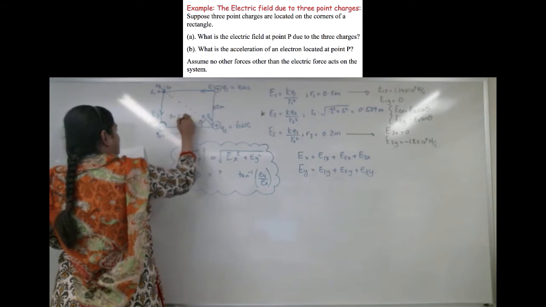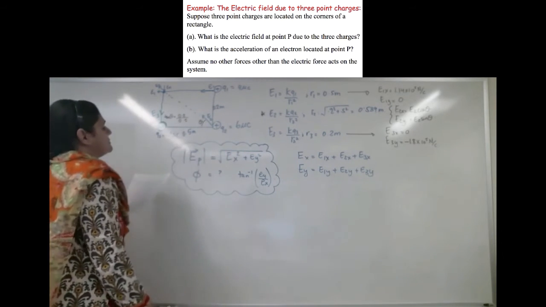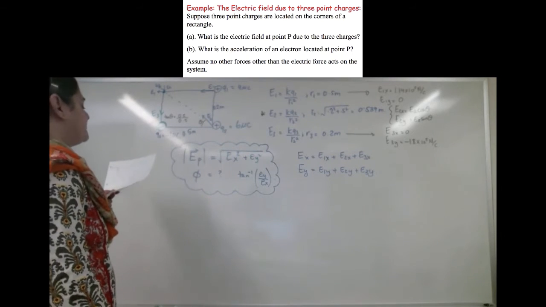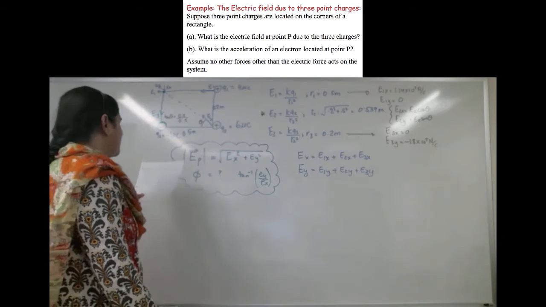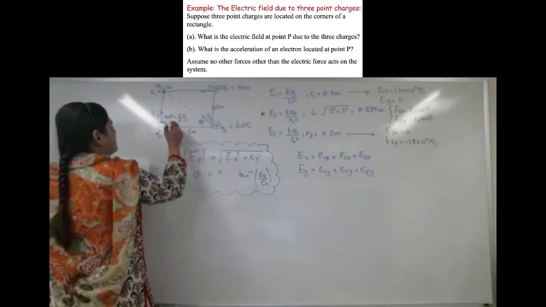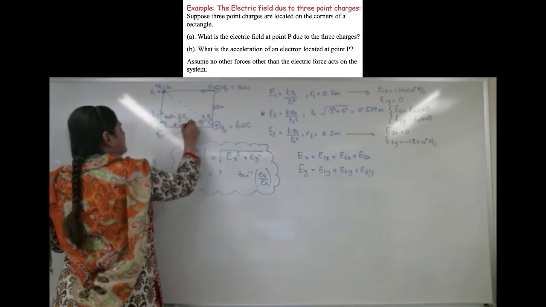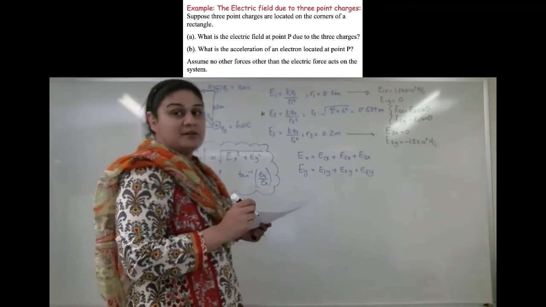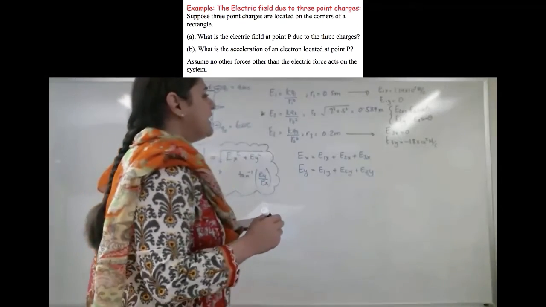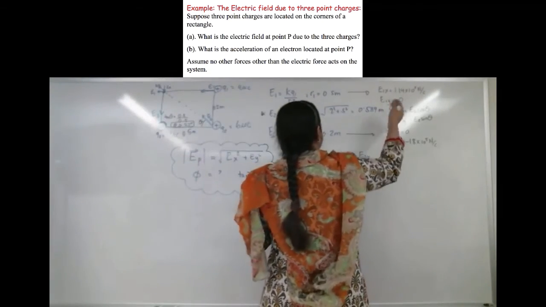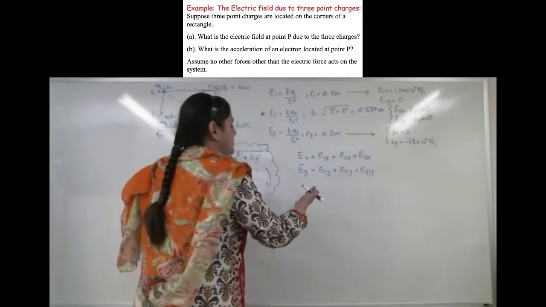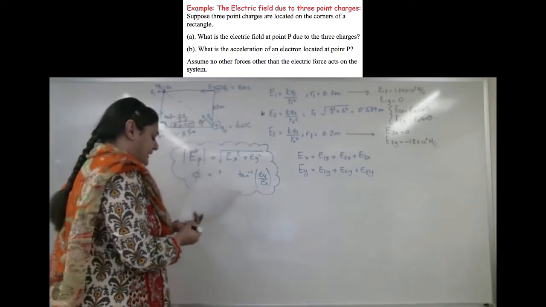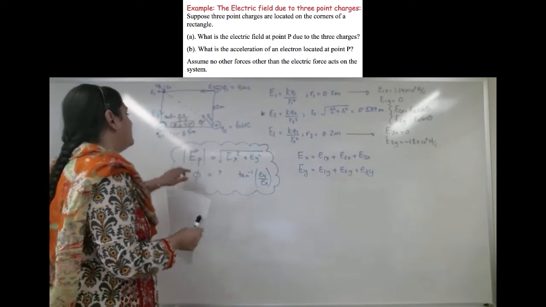0.2 over 0.5. Let me just do tangent. That might be the easiest thing to do. So tangent of theta will be 0.2 over 0.5. I calculate the angle to be about 22 degrees for me. So theta is going to be approximately 22 degrees. Once you plug in that value, actually you should probably calculate the correct one. So once you plug in those values, you will have all of these numbers that can be brought down and solved. Plug them in here. Once you have them, plug them in here, and you can calculate angles and the field.